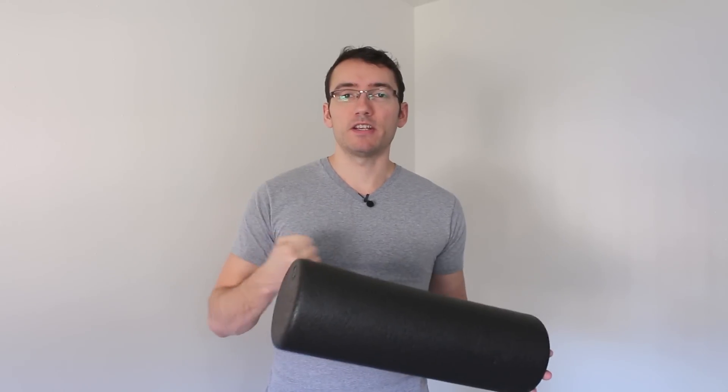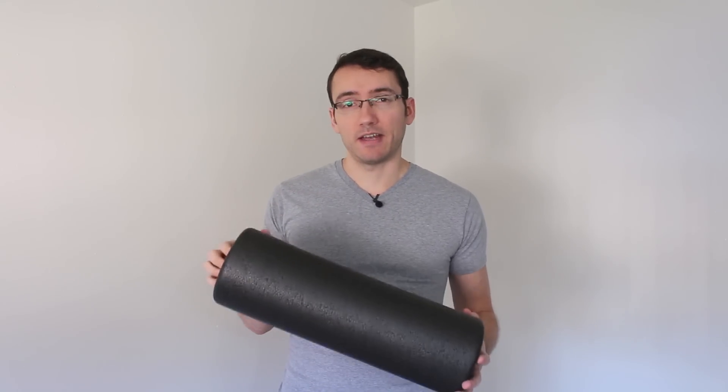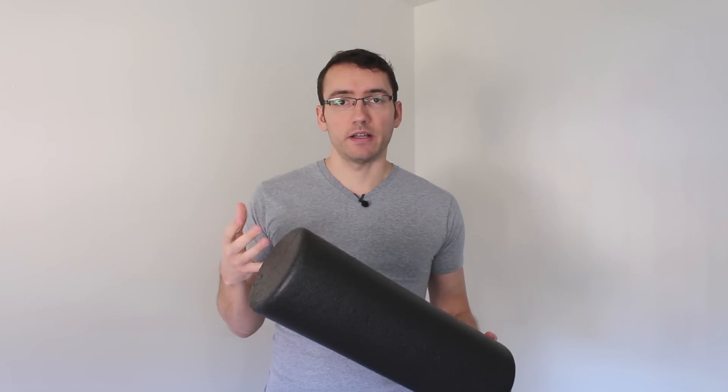I want you to use this because it's an excellent self-massage tool. This can give you some freedom and movement in your thoracic vertebrae that you may not otherwise be able to get, especially when you're trying to massage yourself. This can create broad deformations in your tissue that can be very gentle, but also very helpful when you've got a sore low back from doing too much massage in a week, or sore shoulders, or a sore upper back. This is also great for leg work.